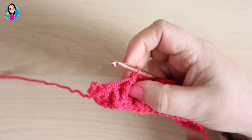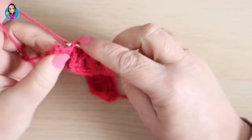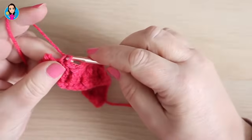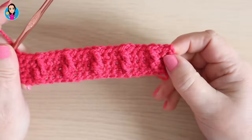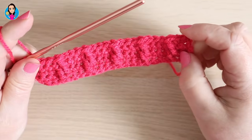So I'm just coming up to the end of my row 6, so I'm going to skip my hidden stitch and I'm going to finish the row off with 3 double crochets. And that's it for learning the pattern. So now we're just going to repeat rows 5 and 6.